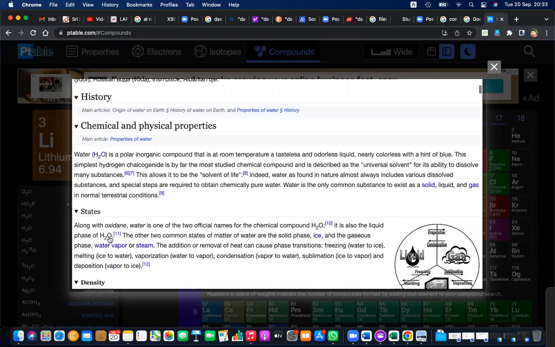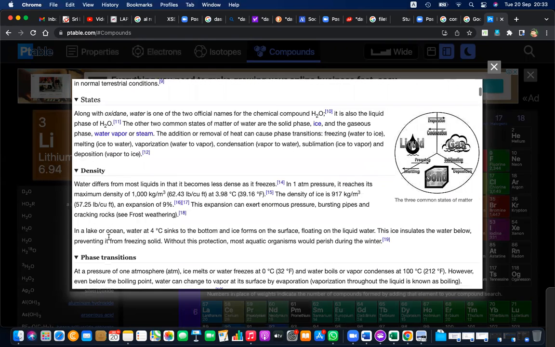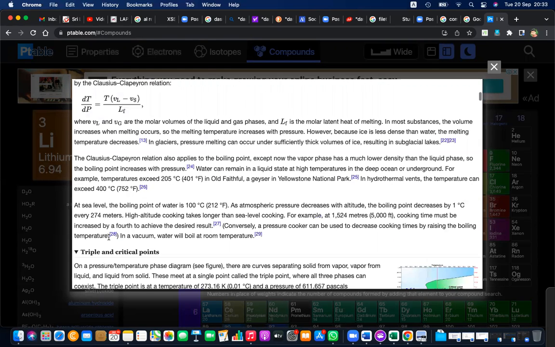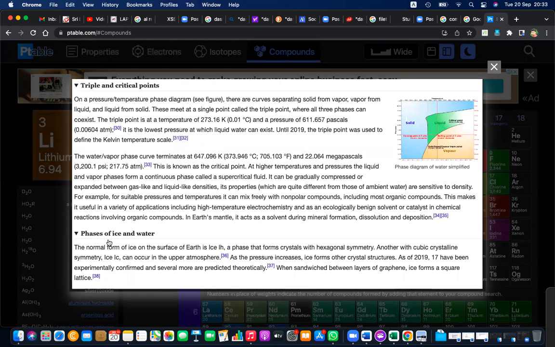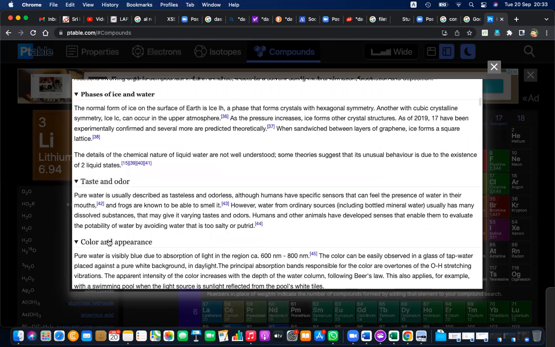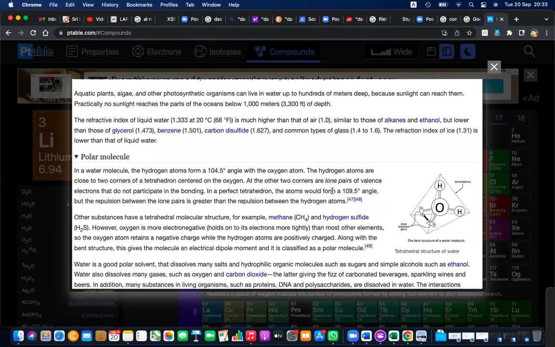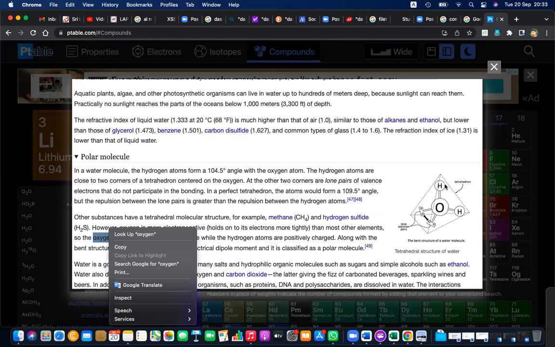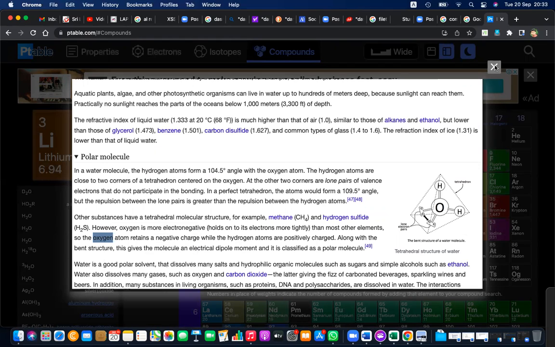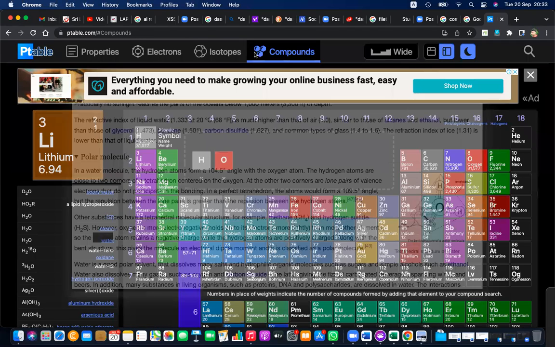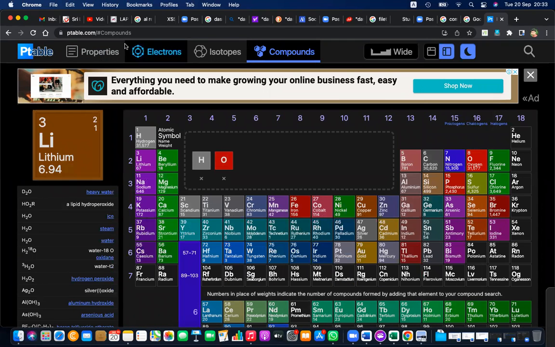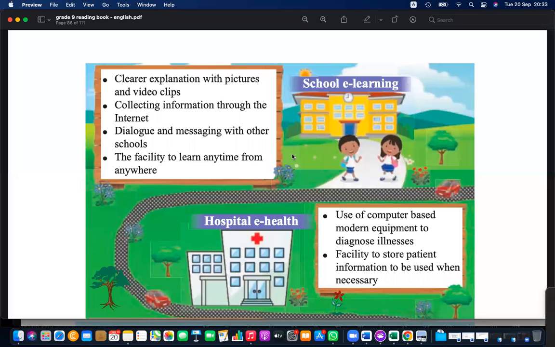You can see the history and the density, status, phase transition, different equations and the different amounts. So you can see the bonds and the bond angles, all these things. You can study up to advanced level, up to university level, starting from the beginning. What do you think? Right? Maybe in another class you will learn that now.